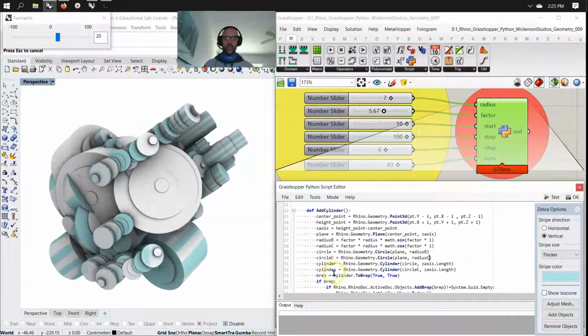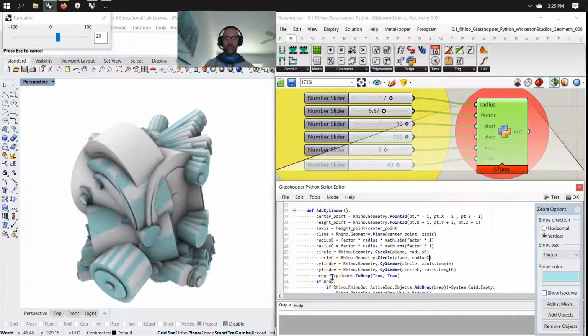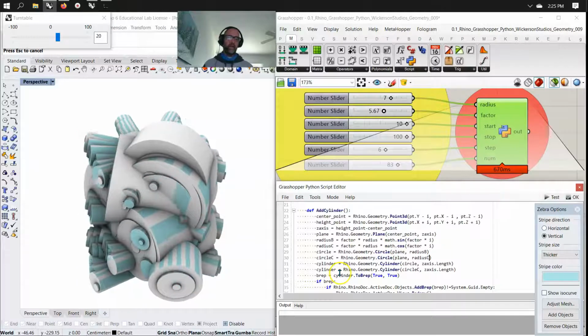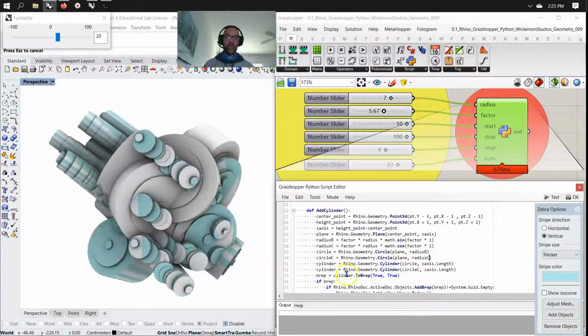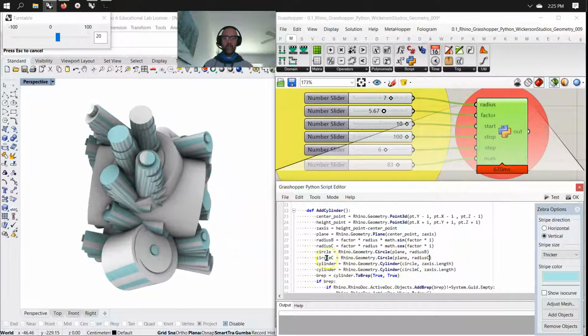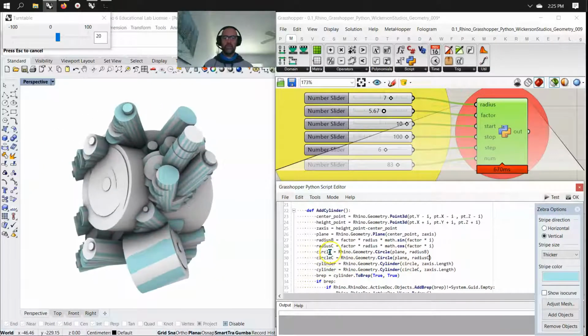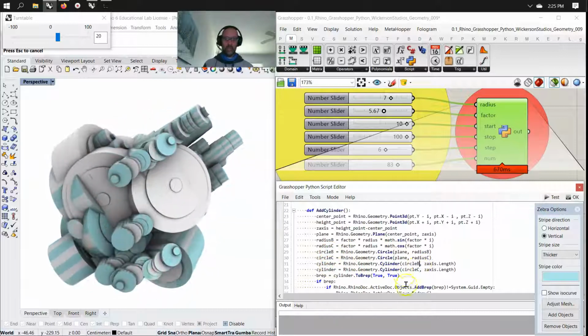Once you get in here and you can mess with these things, it's kind of like The Coding Train, but on the GhPython node, and I don't have half the knowledge as the fellow that runs that. I'm not even close to that. Cylinder being generated by circle and circle C. I probably should call it circle B just to be consistent and make things look a little better.